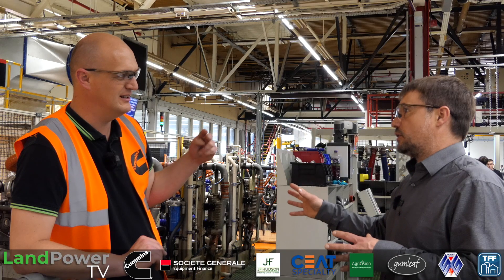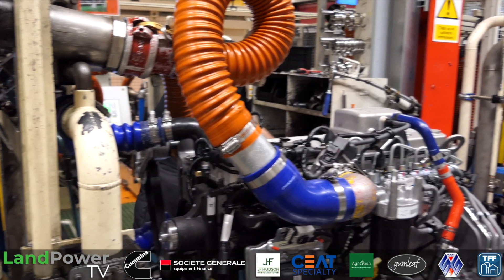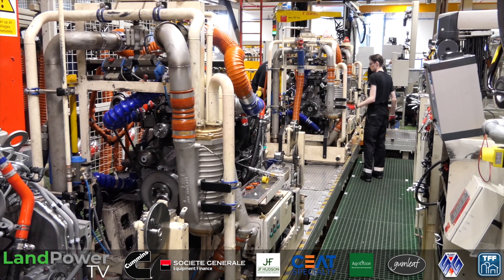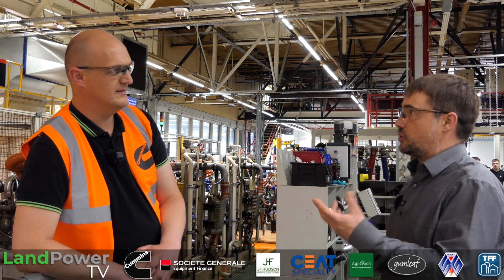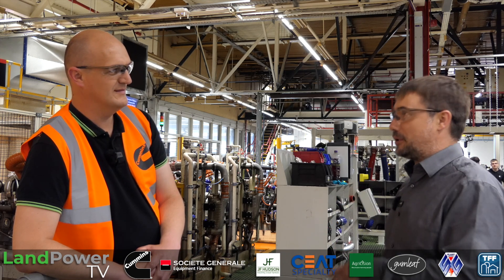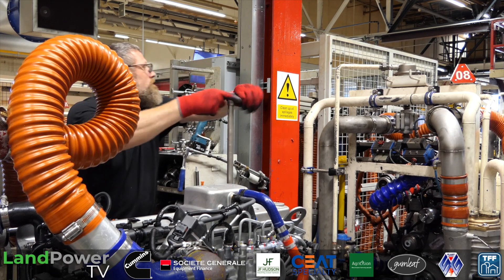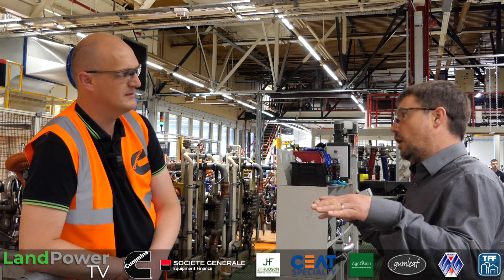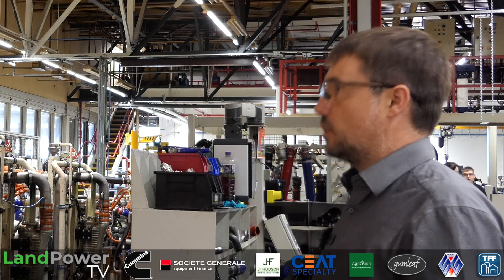So you're running two minutes? Well, it's a six-minute cycle time — it'll be in the test cell six minutes, but under full load for about two minutes. What data can you get off that? We can get pretty much everything — all the temperatures, pressures, any on-engine sensor we can monitor. We've also got sensors on the pallet monitoring air flows, temperatures of the cooling water and air. One of the big ones is oil pressure — before we actually start the engine, we do what's called a cold cranking cycle, just turning the engine over to monitor oil pressure, because we don't want to fire the engine up without oil pressure or we'll pretty quickly destroy it. We also pick up on fuel leaks — the fuel system's fully pressurised. We prime the fuel system, get it up to full pressure, shut it off, and then monitor any pressure decay in the fuel system to detect tiny leaks we wouldn't pick up through the air check. It's quite an advanced system.